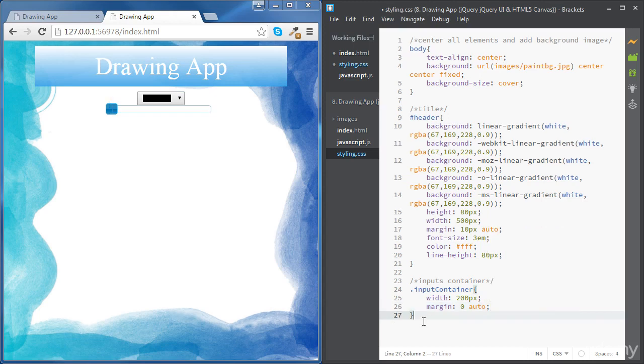Now we're going to move to the input class, which is the container of each of these elements. We're going to access it using the class input. So we're looking here at the color inputs, the line thickness inputs, and the slider.